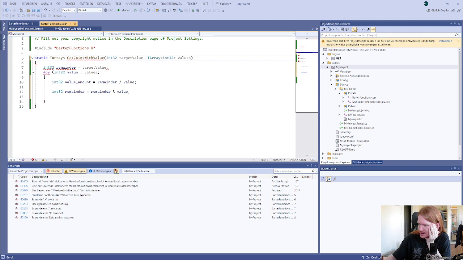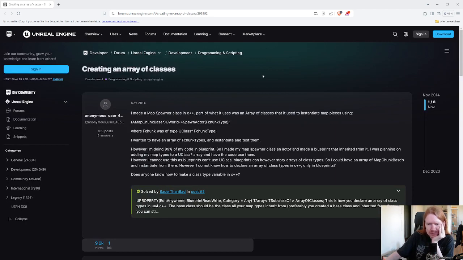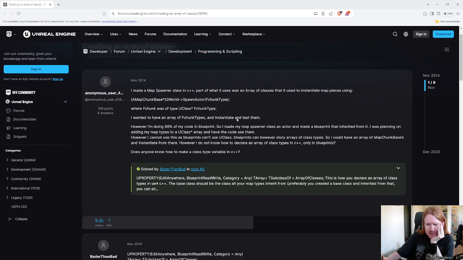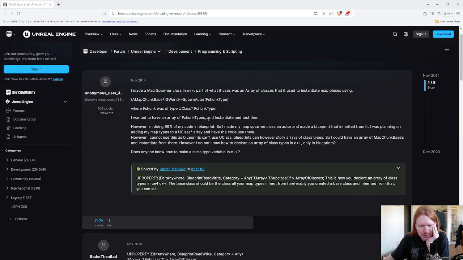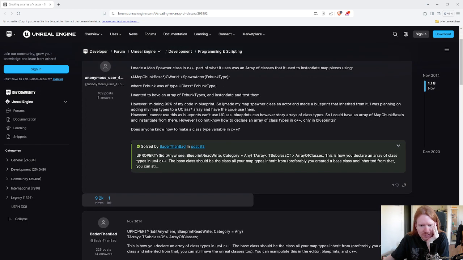T subclass of, array of classes. Wait. I'm the spawner class C++. Part of what it uses was an array of classes that it used to instantiate map pieces using a map chunk based GWorld spawn actor. I wanted to have an array of f chunk types and instantiate and test them.